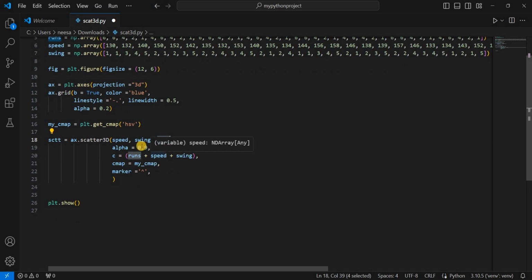Then opacity we have set to 0.9, and then we have set the colors for different dots or different markers. For that we have just added all these three together. So this is the array that will allow colors to be changed for different markers. Then we will add the color map into this and we will have a marker. So here we are using a caret.